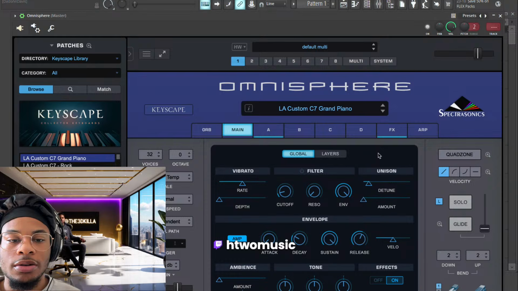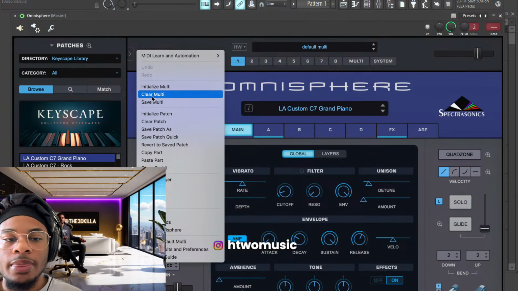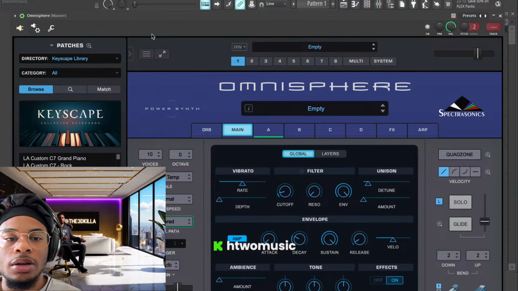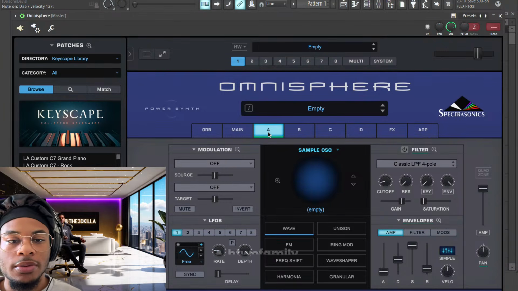When you want to clear everything, you just clear multi, boom, and it goes back to empty. There's nothing playing, not even a sound wave.